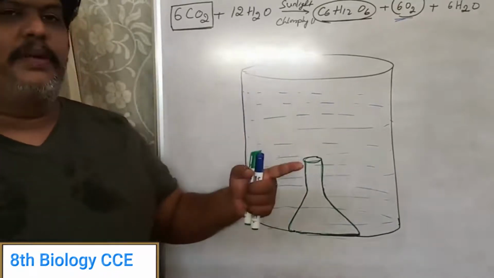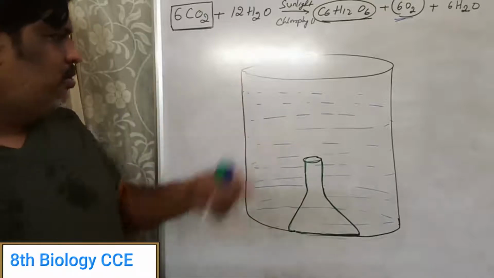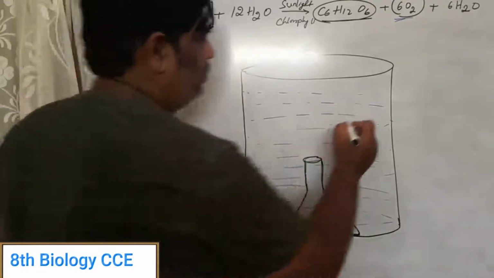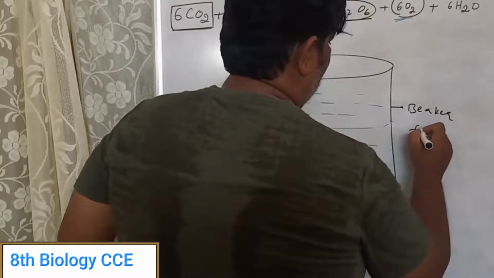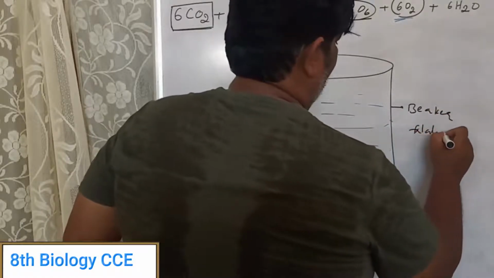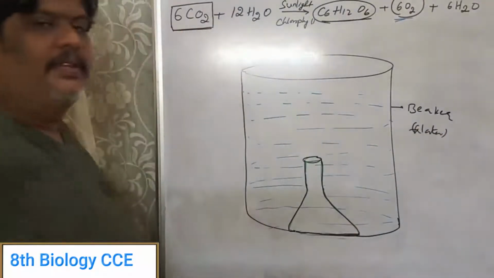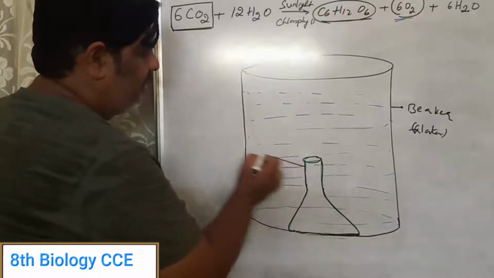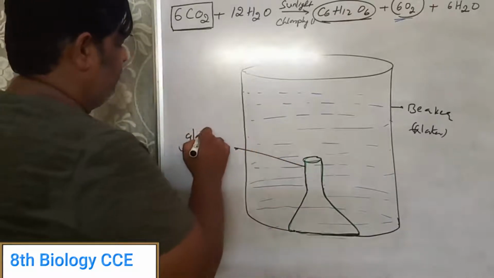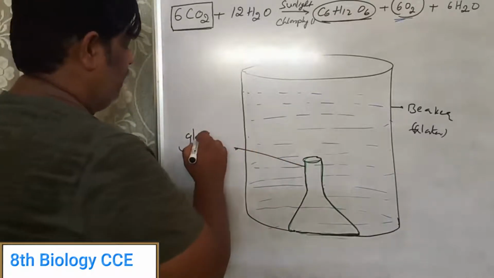For this experiment, what we are going to take is a beaker. We are going to take a beaker and we have filled it with water. We have filled the beaker with water, and then here we have taken a glass funnel. It's a glass funnel which will be available in your labs.